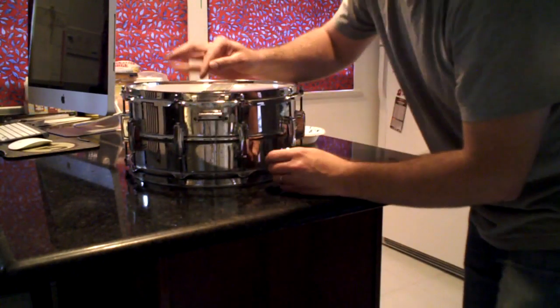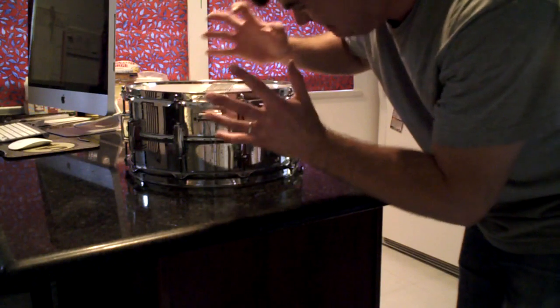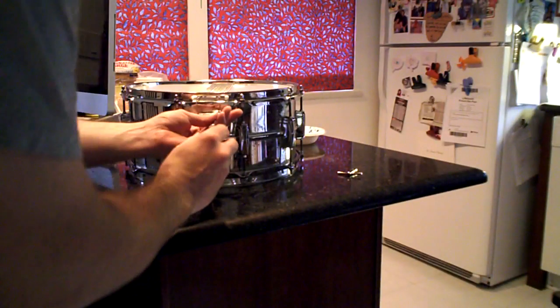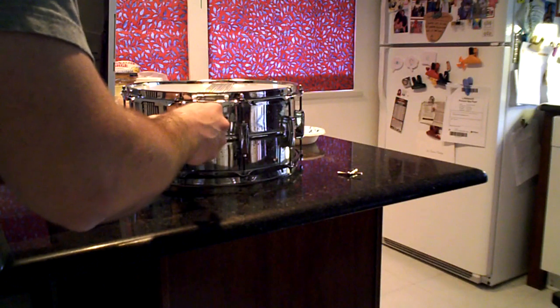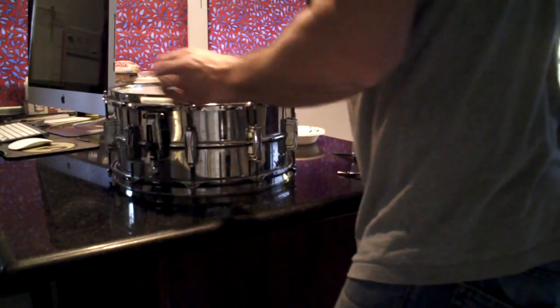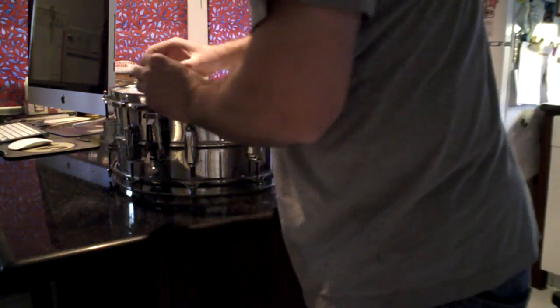All right, so what I do, got it through, make sure you go through the snare guides. How many times have you done this and it goes over the snare guide? You're like, God. All right, so that one's kind of through there. What I'm going to do is tighten it a little, just so it stays in there for now, so I don't want to be arsing around at the other end and have it pop off while I'm doing so, okay? Flip it around. All right. Through the house.